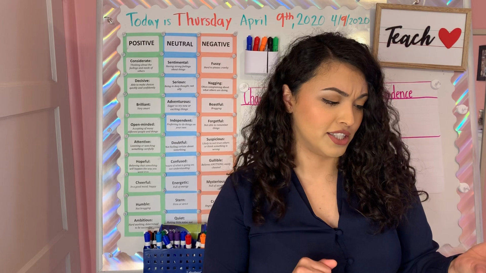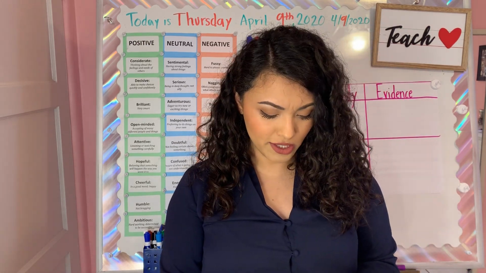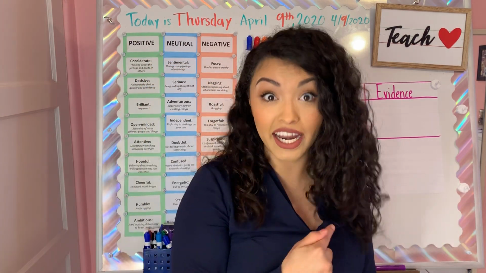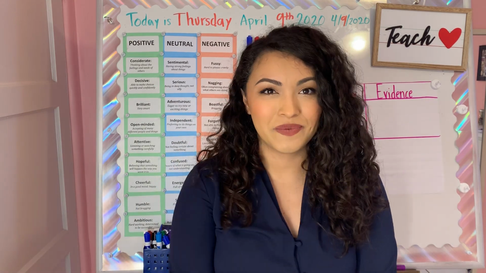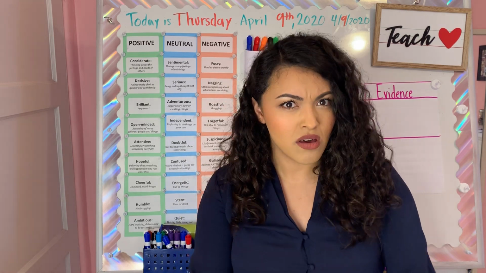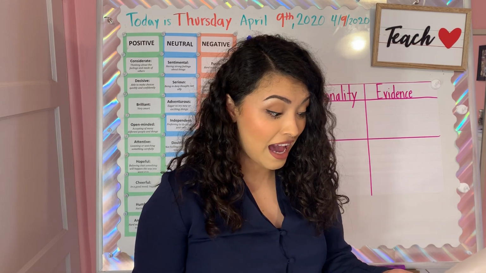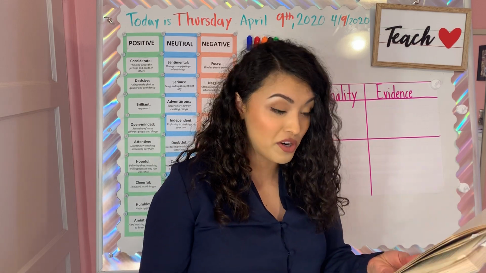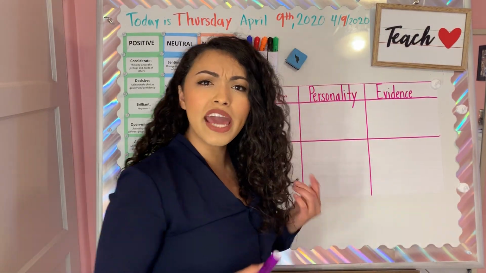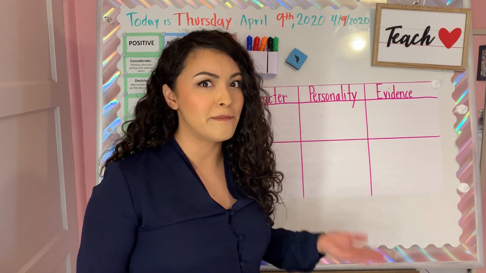Scholars, what have we learned about Mr. Popper so far? Let's go ahead and think about it in our brains. Maybe we can add it to our chart. Scholars, I know that Mr. Popper was a little bit messy because he had paint on his clothes and wallpaper in his hair. I want to go ahead and add that to my chart. Where would I add the word messy?